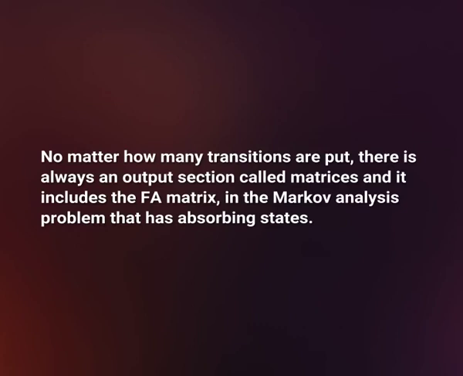Now, in this particular problem, all the states are absorbing states, that is, once that state is reached, it stays in it, just like once debt is bad, it is always bad. However, if we consider a long run scenario, all debt will either be bad or paid. No matter how many transitions are put, there is always an output section called matrices and includes the FA matrix in the Markov analysis problem that has absorbing states.